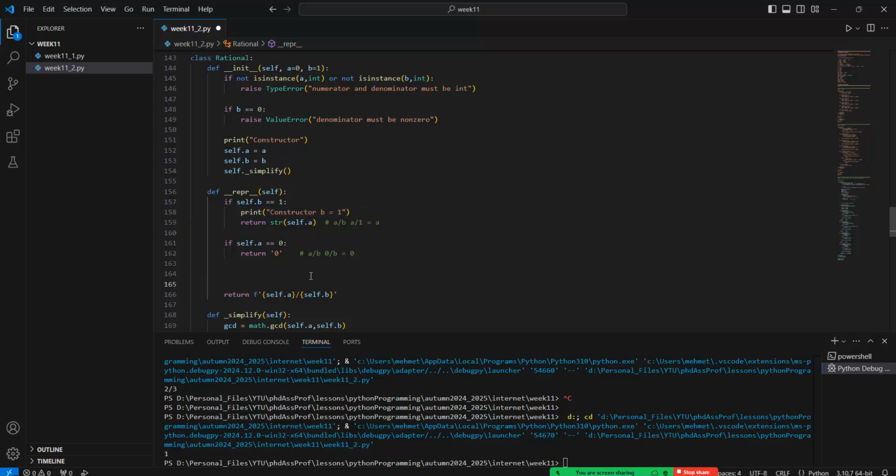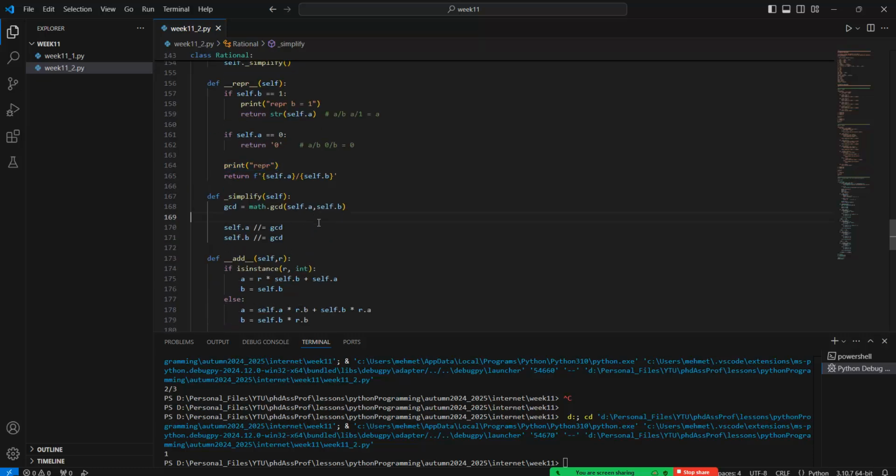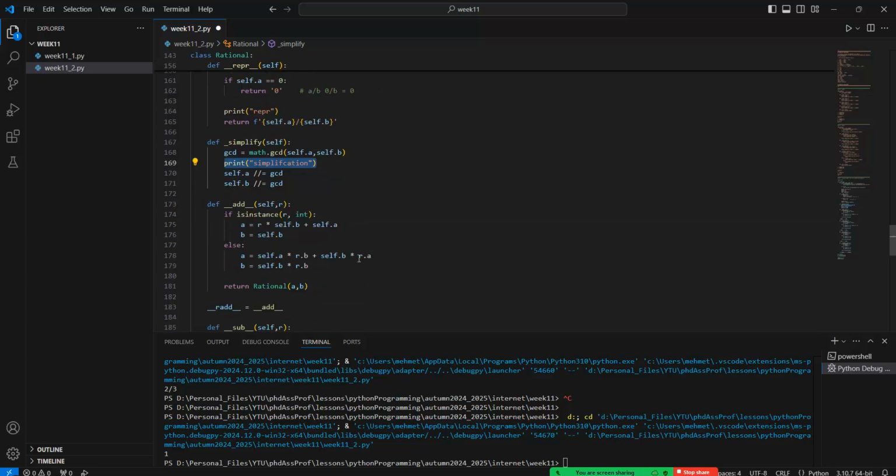And after that, constructor, b not repr, b is equal to 1, okay? And after that, the simplification operations can also be given as a warning in here. Simplification, okay? After that, the add must also be given.